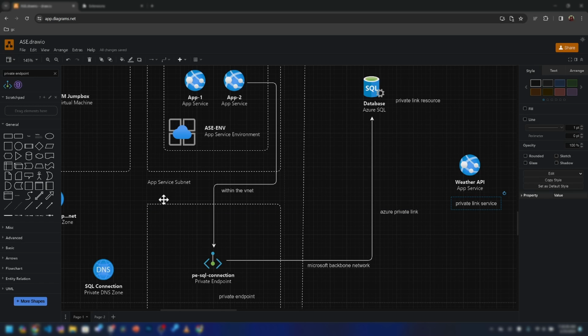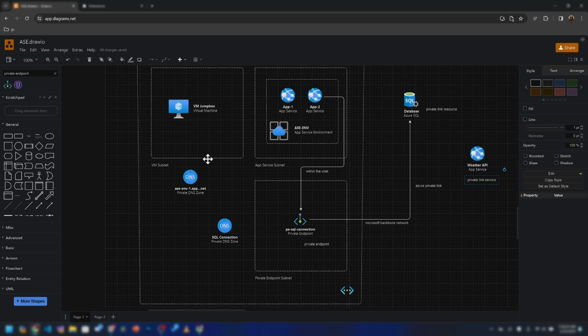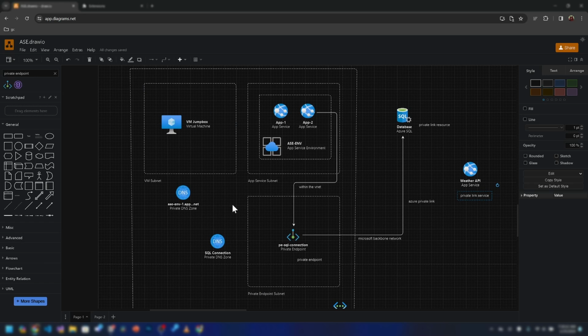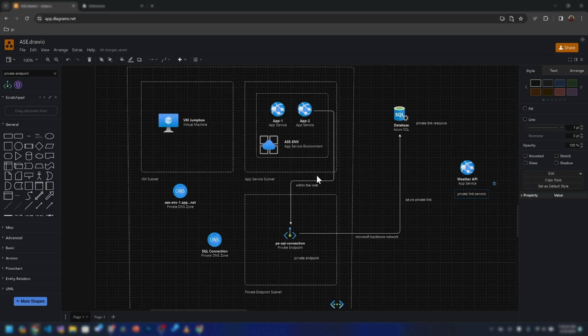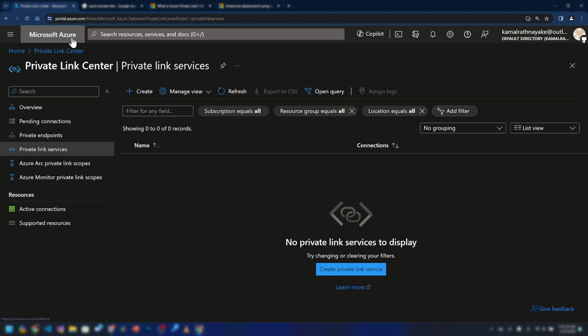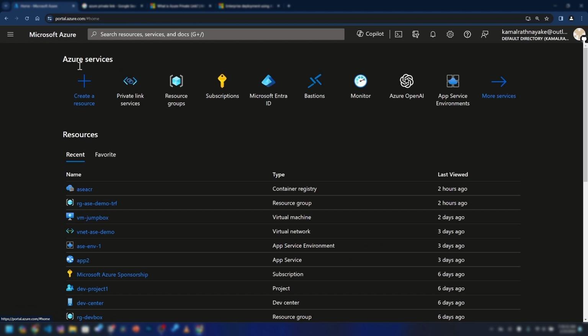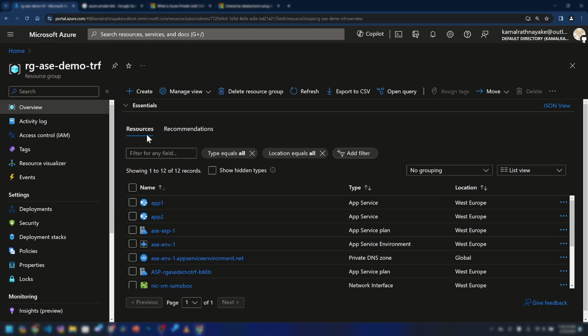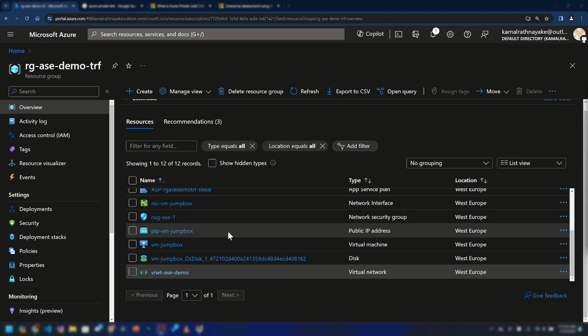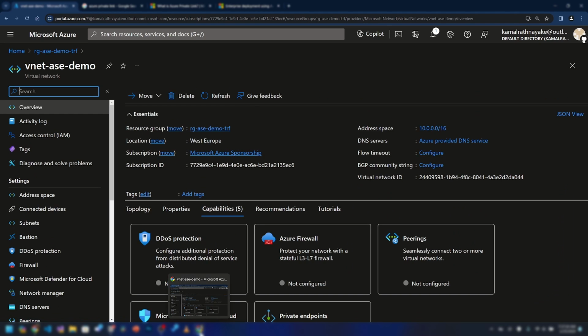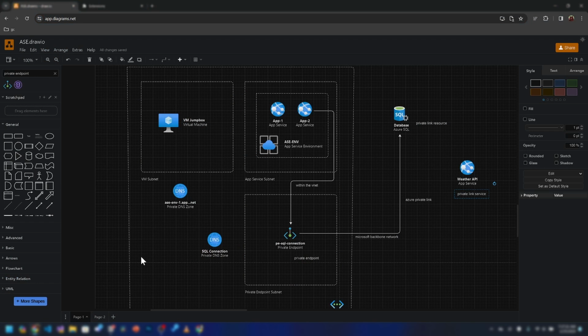And now, since we already had this setup here, the virtual machine and this app service deployed, let me show you how to create an Azure SQL database and a private endpoint connection within this environment, and then deploy a sample application, and I'm going to show you how it works. Now let me go back to the Azure portal and go into that resource group that we created earlier. I'm in that resource group, and let's implement the setup that I had in the diagram here.